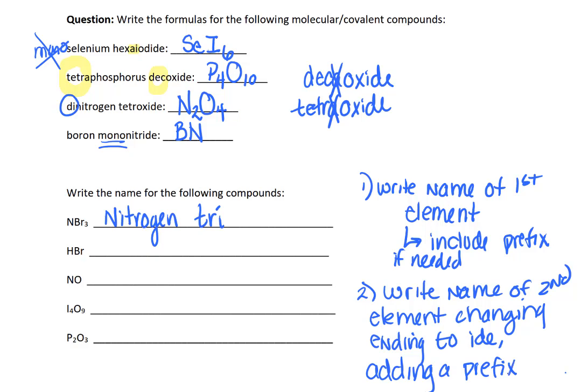A lot of times, students will ask, why are we changing the ending here to ide? Because they say, we did that in ionic compounds. Why do we do it here in molecular compounds as well? Well, if we're talking about bromide, bromide is an ion, and I think that's where this question really stems from. But the problem is, if I just write nitrogen tribromine, then people aren't going to know that those two are connected in a chemical compound. It just looks like you're saying that you have nitrogen and bromine, especially if you're looking at the next one.